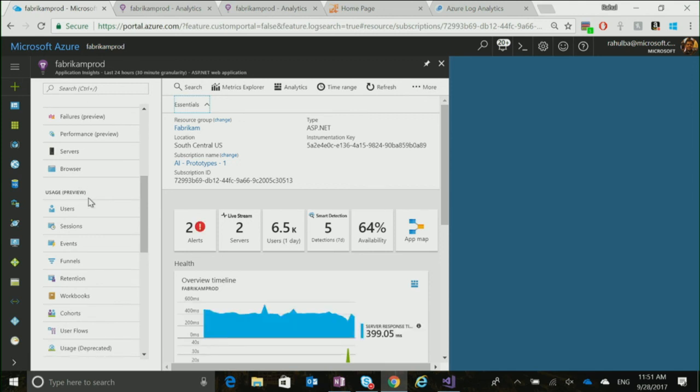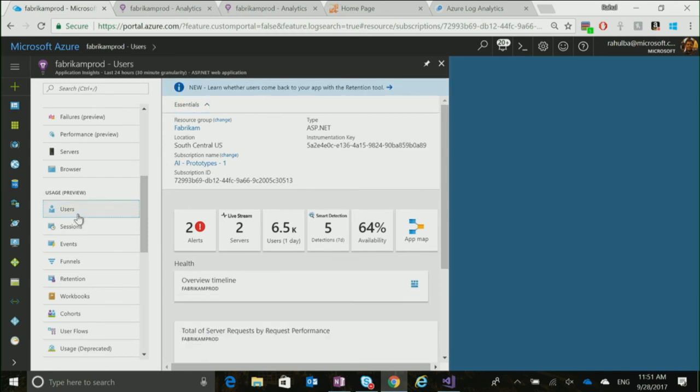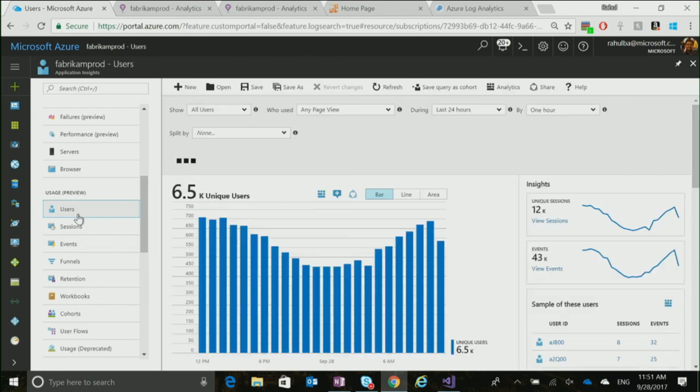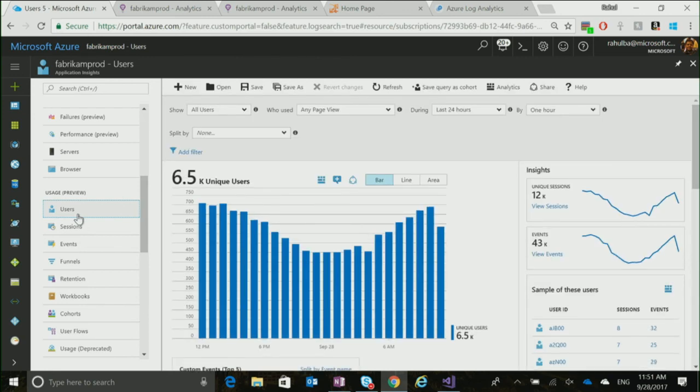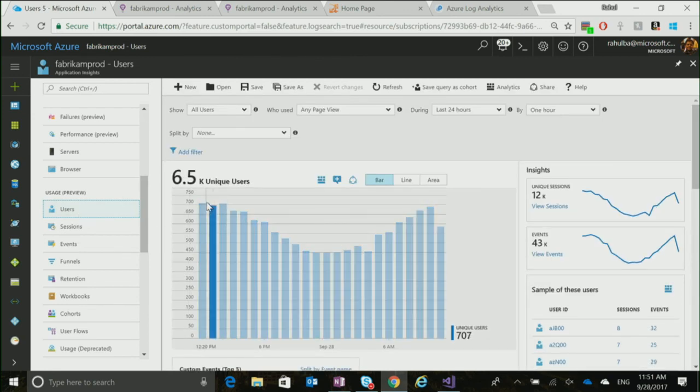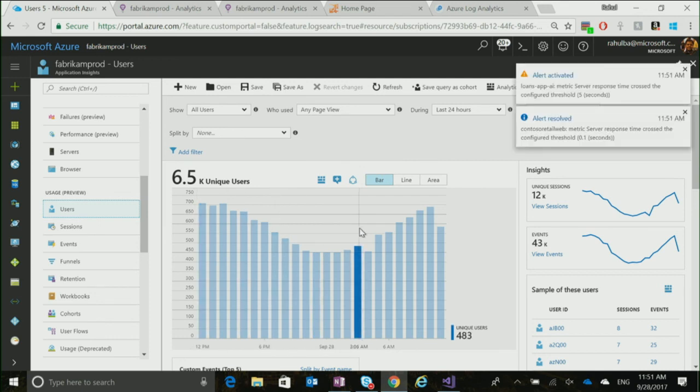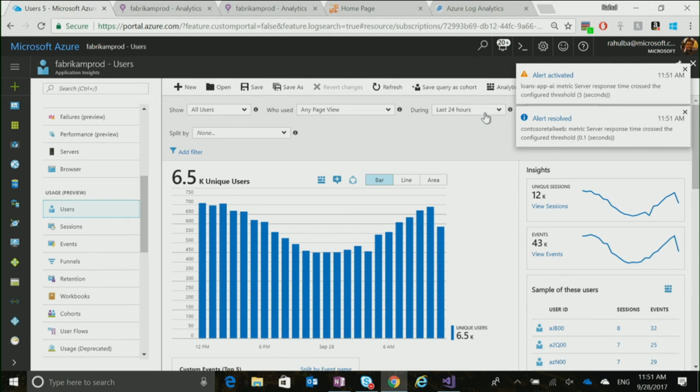If you have been using App Insights in the last few months, it's no longer new for you, but it's still in public preview. So we have been adding more and more new features around here. So the first one here is our user timeline or user monitoring, where you'll see a basic timeline of your usage over the last 24-hour period, which you can configure.